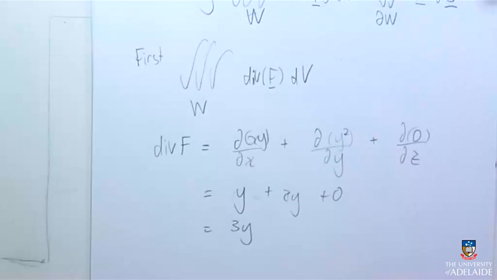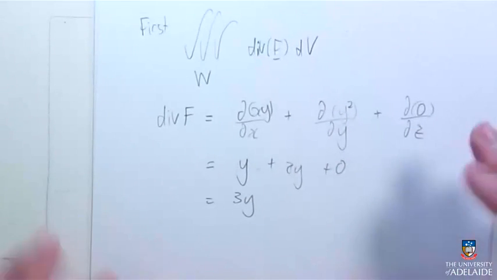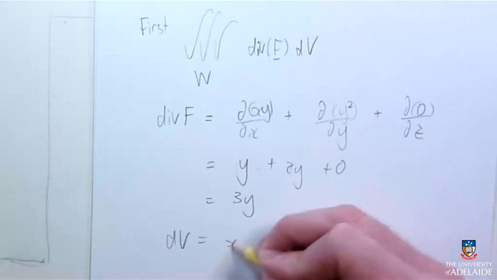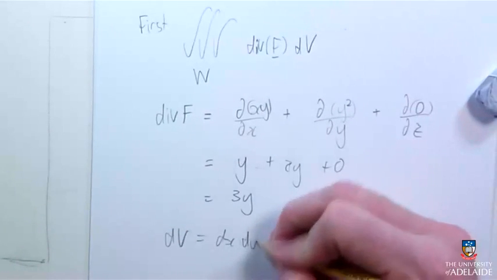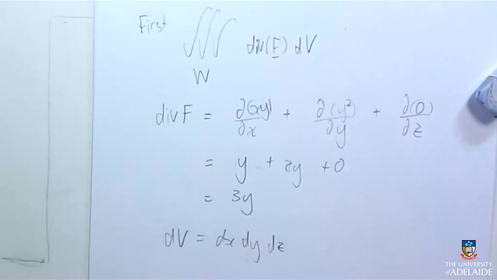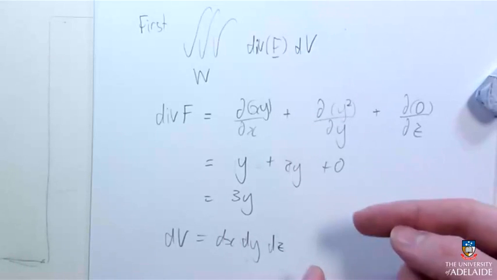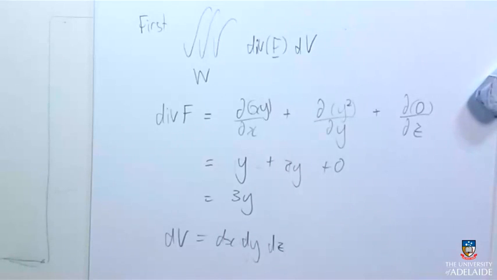Okay. And now traditionally dV is dx dy dz. I mean, that's what that is. It's a little tiny piece of volume which is made by tracking across the inside of that volume, and if I move in various different directions simultaneously, it'll make a little box. So if I move my x, y, and z maybe a little bit this way, there'll be a little box that sits inside, and that's the dx, dy, dz. We multiply them together to get a volume.